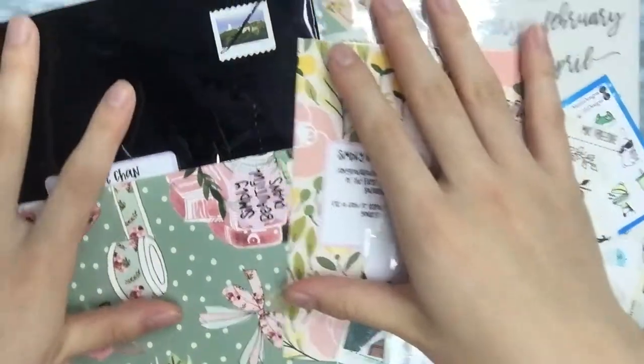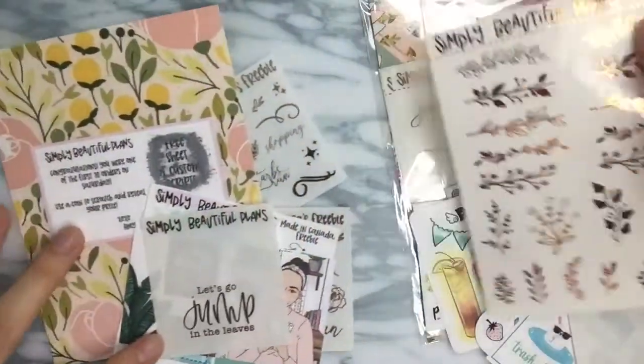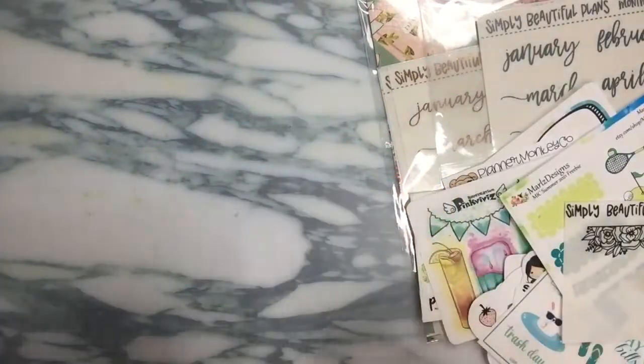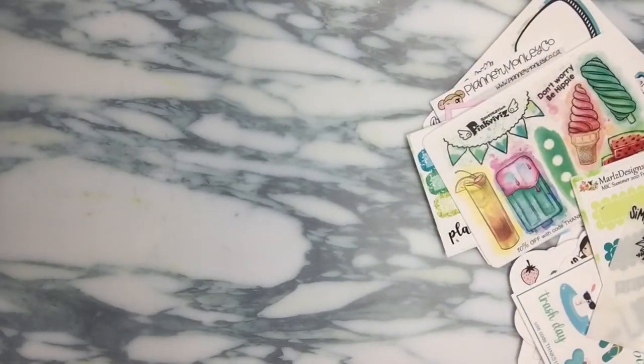Okay, so I ordered during the Made in Canada sale, so let me just try and organize this because I actually opened the freebie packs. I just haven't opened my order yet because I was excited and I wanted to see if I made it to the first 20 orders, which I'm glad to announce that I did.